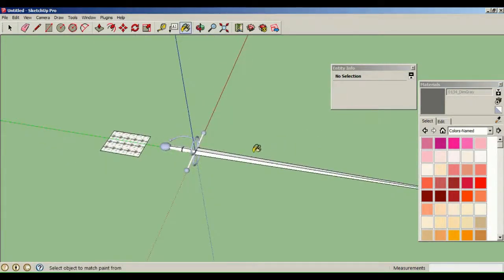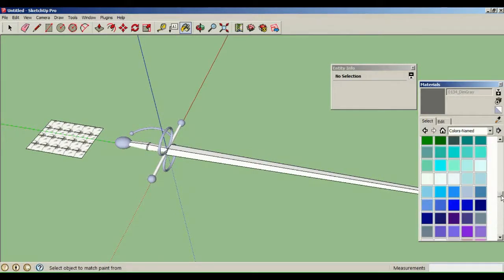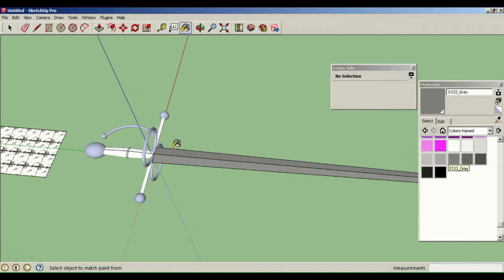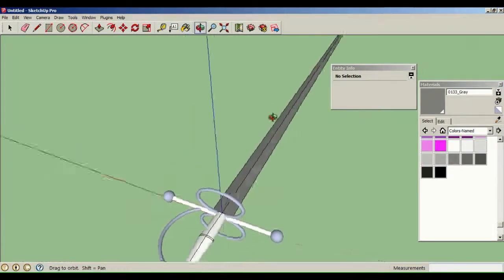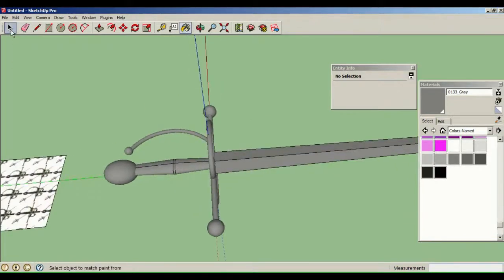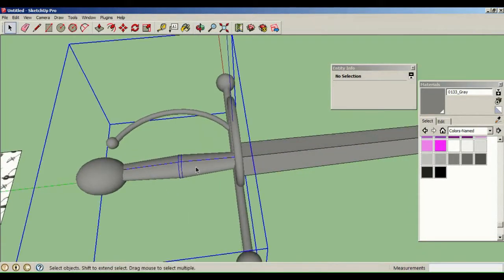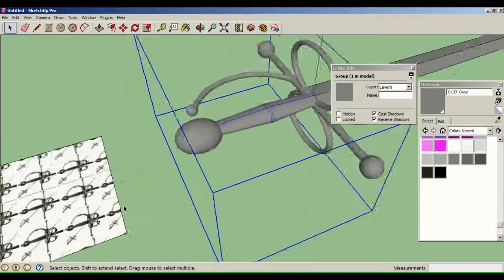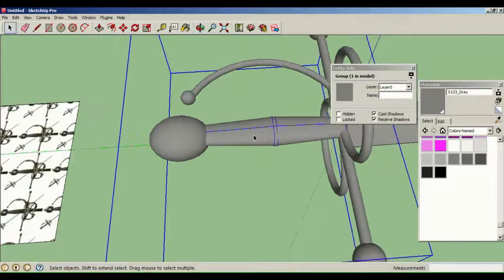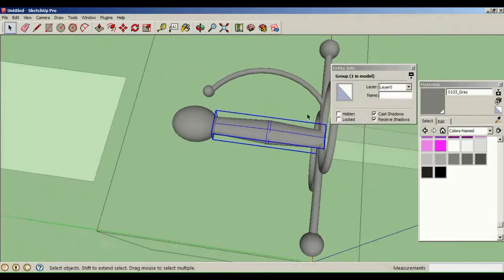So now all of these things are in groups. So when we go to click it, or paint it rather, we just click on gray for the sword. Bam! That whole group is painted. Same thing with this. The whole group is painted. So, in order to paint specific areas, like we want to paint that handle, what do we want to make it? Brown? No, I'm going to make it white.